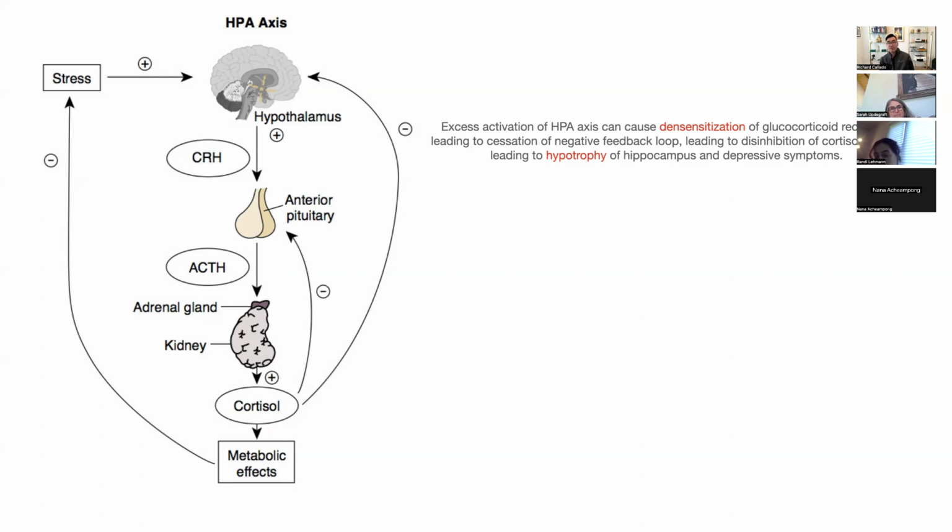Over time, what happens? The cortisol, if you're constantly, let's say for instance, someone's being abused, right? Constantly. I had a patient, female, when she was young, she was being abused for like a year straight by one of her uncles. All right. She developed depression. Why is that? Because she was constantly in a fight or flight response all the time. Her uncle was abusing her every day, right?